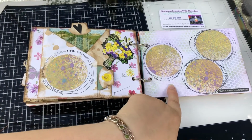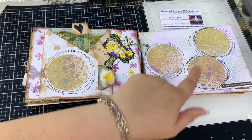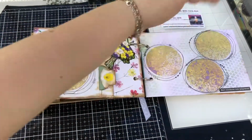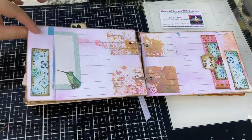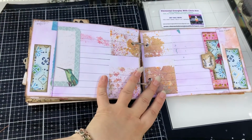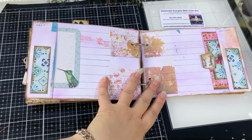So once again, I did this in the back. I did some punchinella, added my stickers, doodled around it. Super simple.